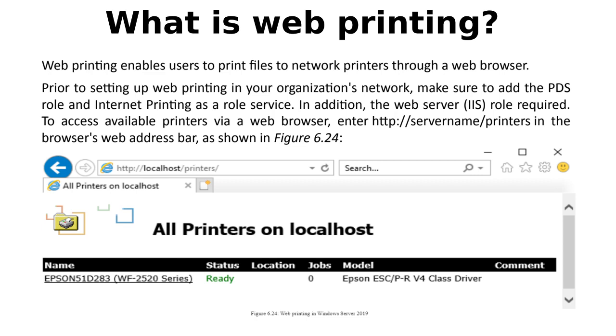Also, you will need IIS, which we have installed before. Then to access the printer, you can go to the web browser and type the server name and the printers. Then it will show you your available printers.